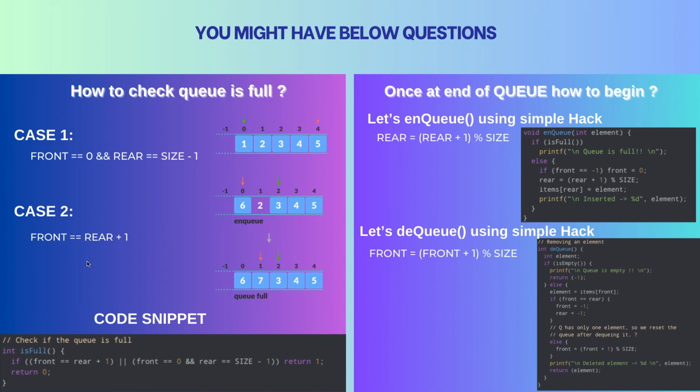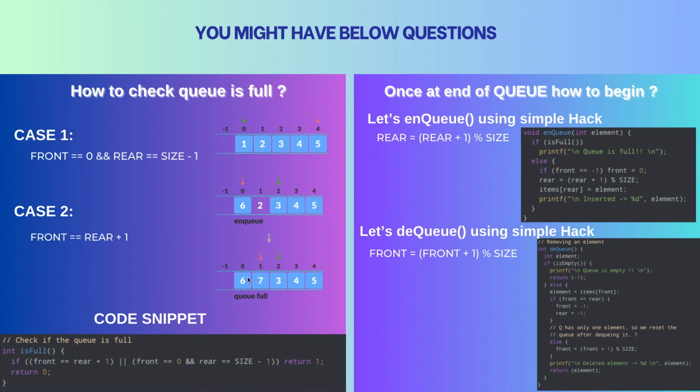Now what is the second case? Let's suppose we have removed two elements, 1 and 2. After this, I enqueued one element over here, on the 0th position, which is 6. So from here, our rear pointer just arrived on the 0th position of our queue. And where is our front? Because we have already dequeued two elements, our front is at the 2nd position. Is this queue full or empty? We can say we are left with one space, so we can insert one more element over here. So our queue is not full yet.